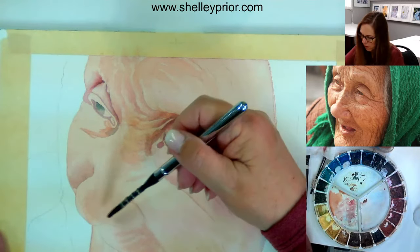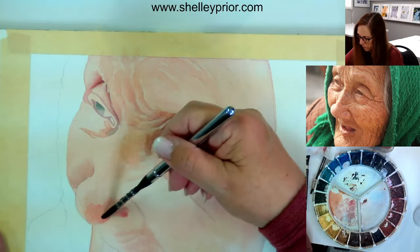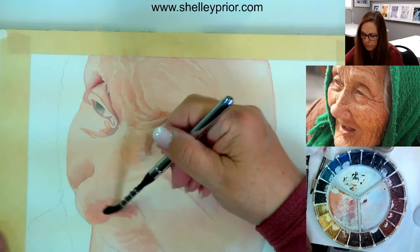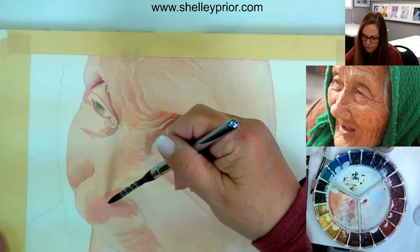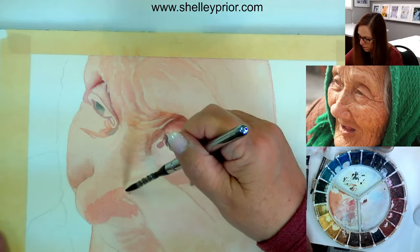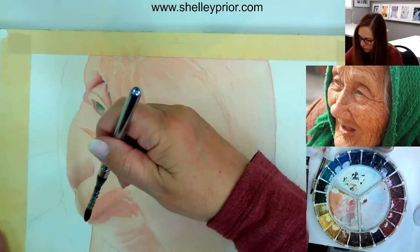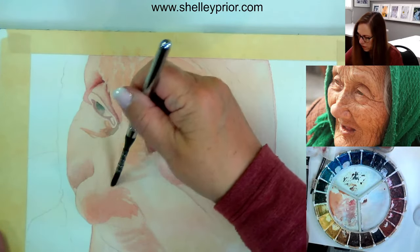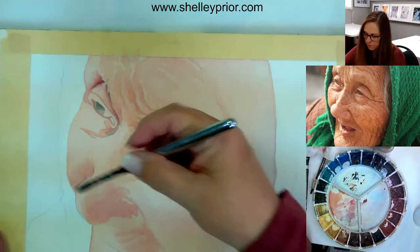All right, so I want to get a little bit more color maybe on this nose. Get a few more of these creases. Got to keep watching those edges that need softening. Always, always keeping an eye on that.